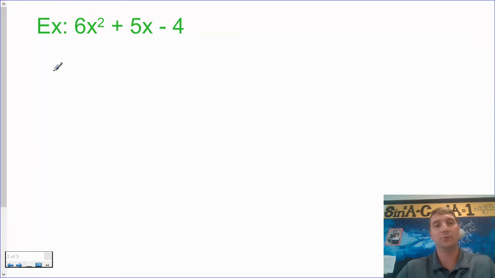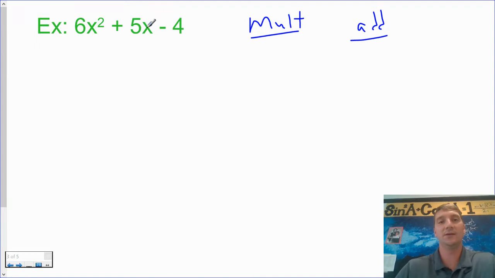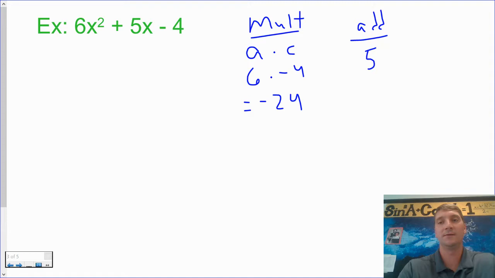So here we go. We have a number of different steps to do this, but it is going to eventually involve factoring with GCF. A couple things here. I'm going to have two categories again. What is it going to multiply to? What is it going to add to? Now, multiplying is not just going to be the C value. It's going to be A times C. So here, I'm going to multiply those together. In this case, that's 6 times -4, so I get -24. It's going to multiply to that. It is still going to add up to my B term of 5. So I have to find what's going to multiply to this, but add to that.